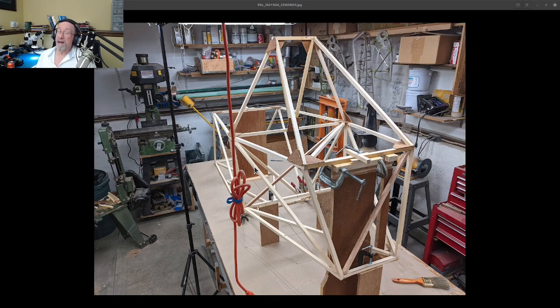Now, another thing I thought about doing, which would have made building a little bit easier, would be to make these top longerons and the bottom longerons at the same angle. I didn't do that because changing that angle would have either made this front too high, so I would have had a lot of frontal area, my instrument panel would have been higher, and so I would have had a little more difficulty seeing over that when I was landing, or it would have made this back area too low. Maybe saying too low isn't quite right, but I was a little concerned that the engine mount would have to be built a little stiffer, because right back here is where the engine mount is. I would have made it a little stiffer and made it a little heavier. I still may do it. I don't know. That's something I'm going to have to give some more consideration to.